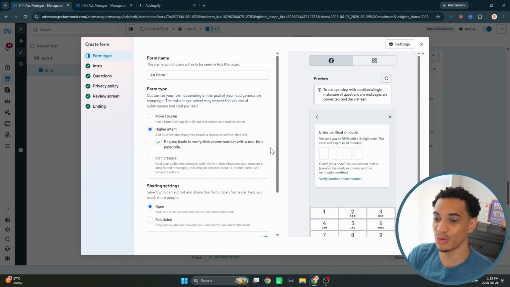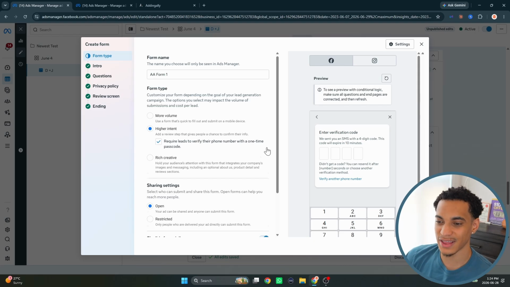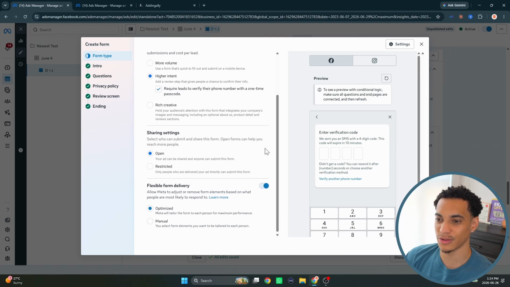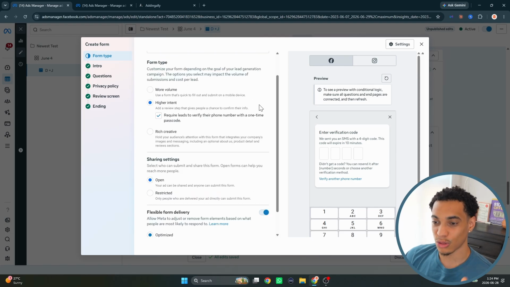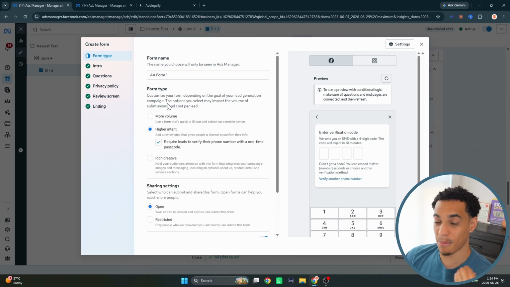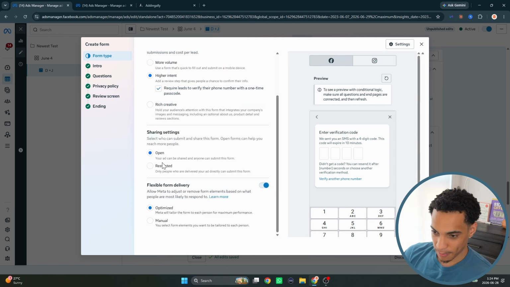People who do have this setting on are still going to say they gave a wrong number just because they have short-term memory on here and they're just doom scrolling. This is the setting you turn on if you're getting a lot of leads but they're not that good. We aim for quality over here at Adding Ally, but if you just want as many leads as possible, set it to more volume. You're going to get tons of names and phone numbers for super cheap. But if you're noticing a lot of scammers and random people, you can put it on restricted if you're having any problems like that.